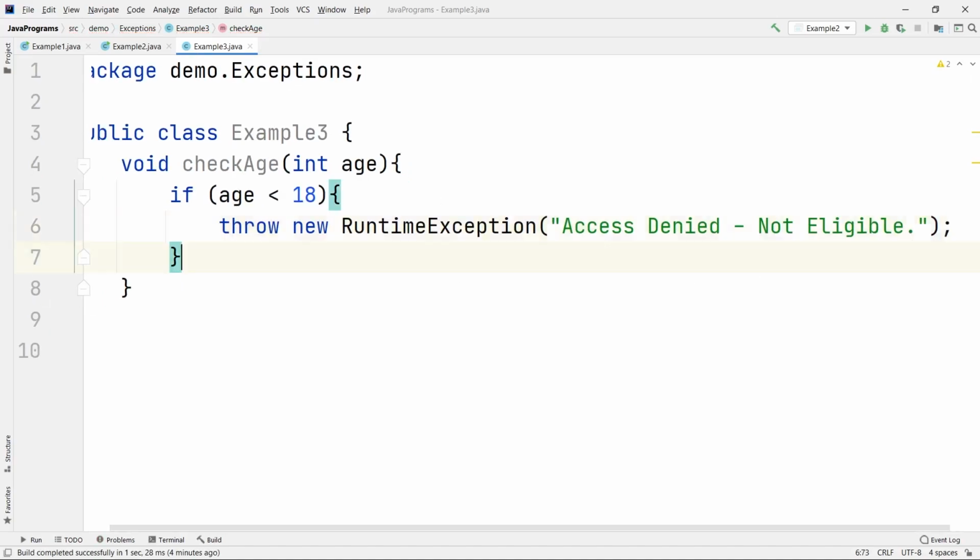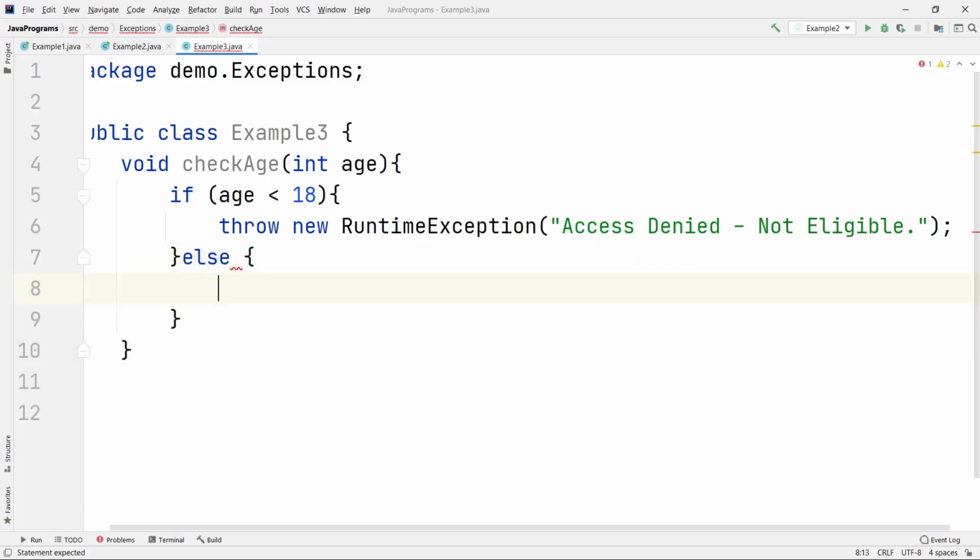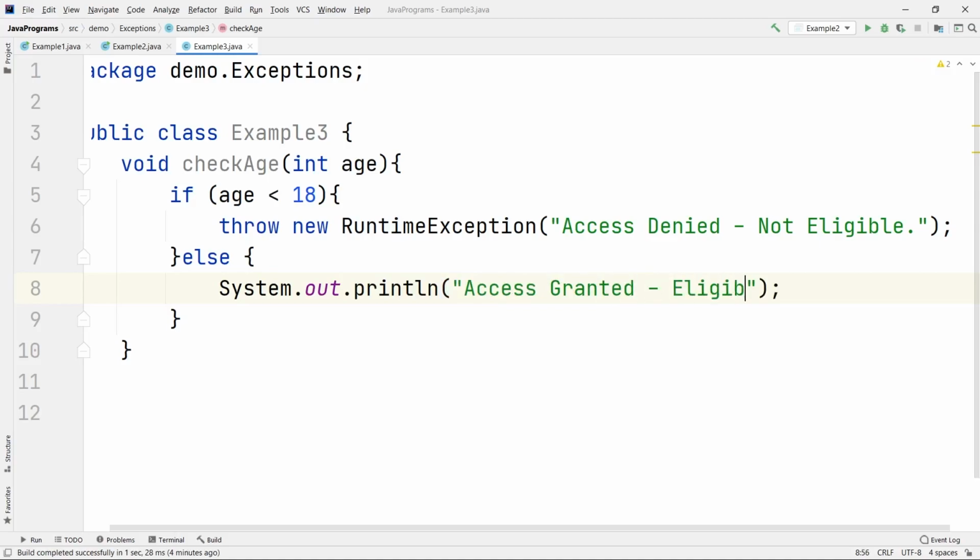Fine. But if the user is passing a proper age, then I will simply print access granted, and I will say eligible for voting, or I can simply write like this, eligible for voting.